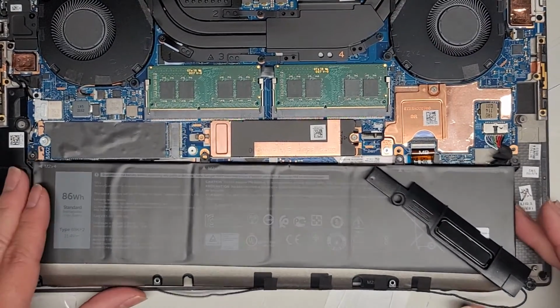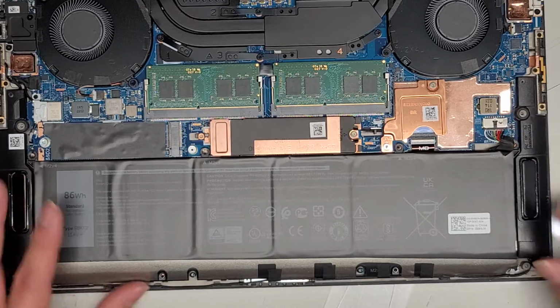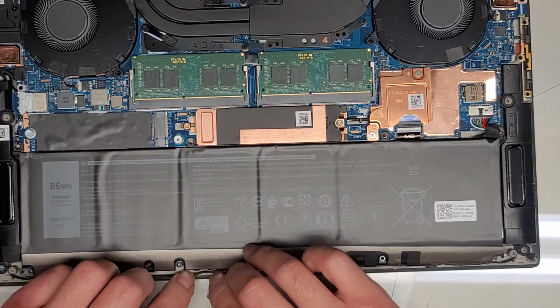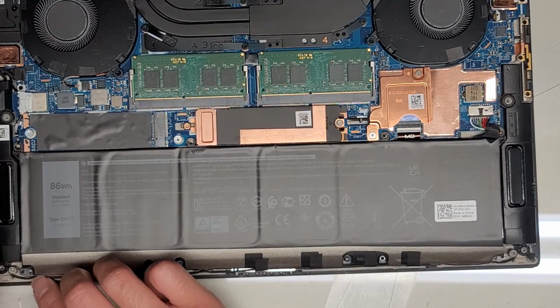Okay, make sure it goes in all the way, and then we'll get this line back up, get the speaker back in place. Make sure all these little wires down here go back through the routing areas. You don't want them to get smashed by the cover. Okay. All right, looks good.